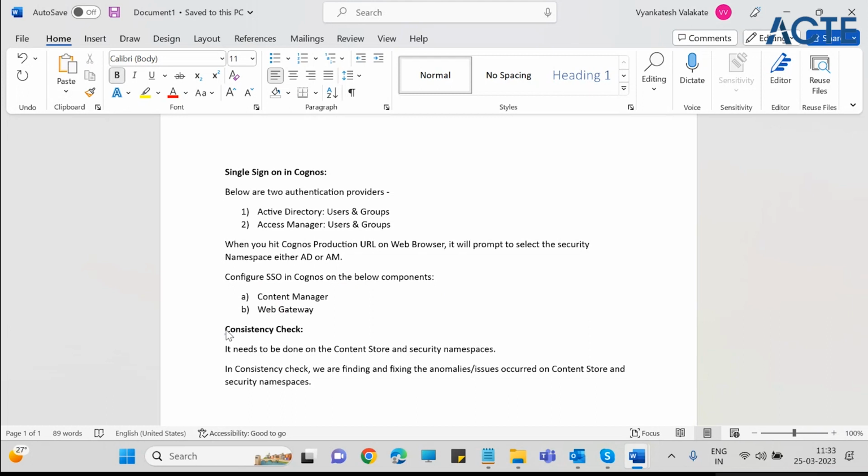This activity has to be performed in the Cognos portal, to find and fix the anomalies or issues that occurred on the content store or the security namespace. Security namespaces means the Cognos security namespace that is given by default by IBM Cognos. The second one is Active Directory.